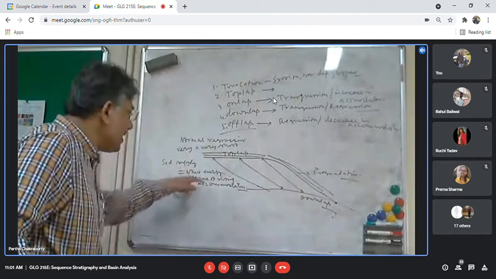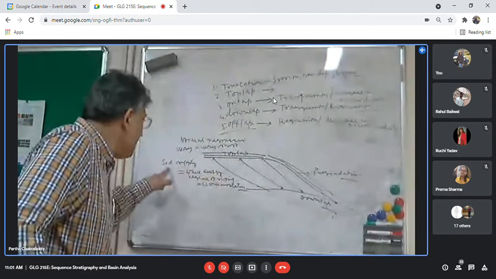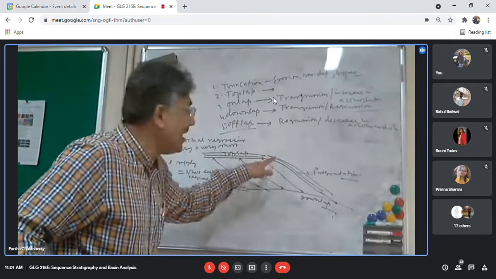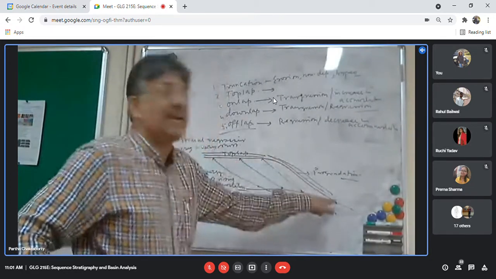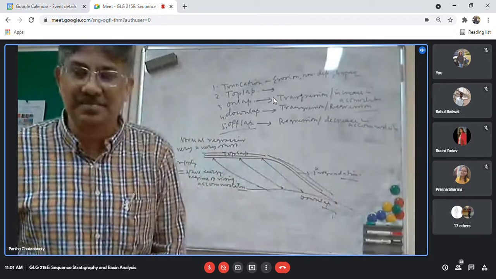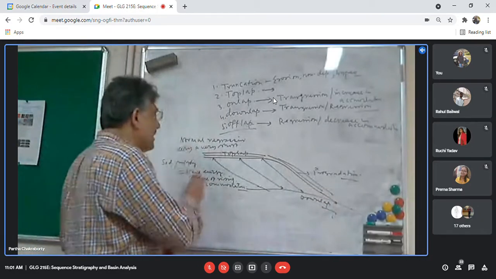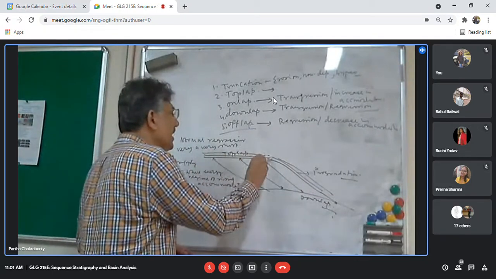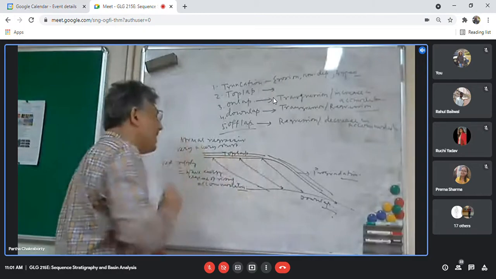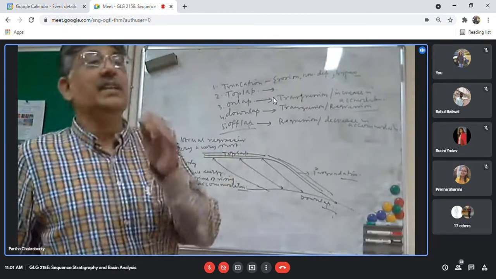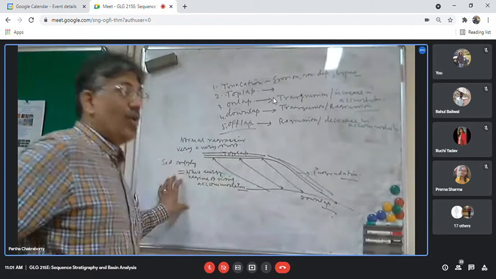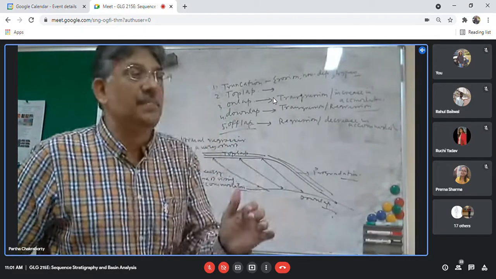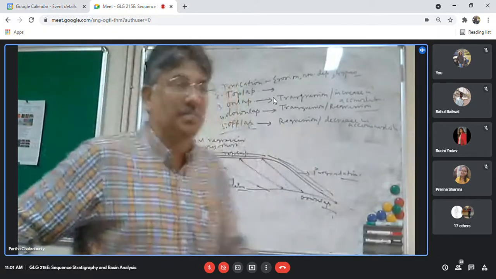And there the wave regime, when it exactly balances the sediment supply, will not allow any sediment to settle here. It will bypass all the sediment and deposit it in the deeper part of the basin. And in that case, it appears like a single surface against which the strata are truncating. But it requires a very delicate condition, which in nature is very difficult to achieve, and even if it is achieved, it will be for a very short time.